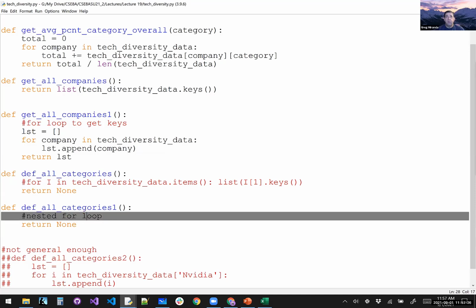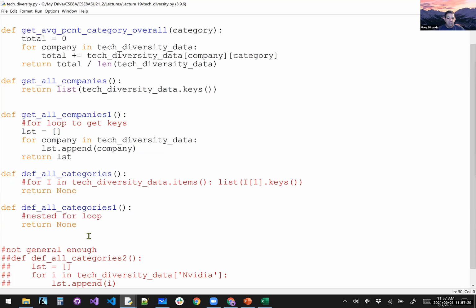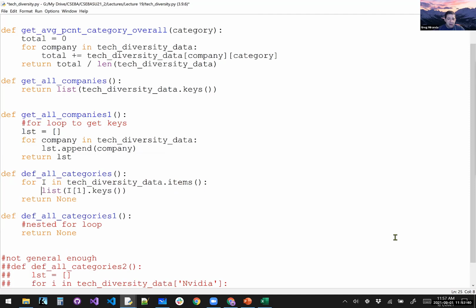So let's look at these other 2 suggestions. I like the nested for loop. There's a way we can do something with that. Let's check this one out. This one looks interesting. Let's see, data.items, grabbing the items. And I think the thing here is we need to return that. And let me think about it.